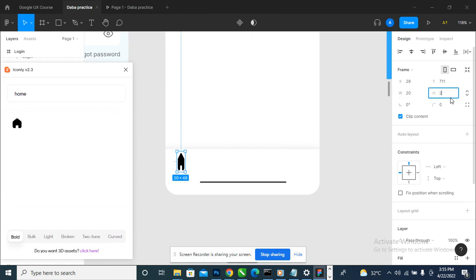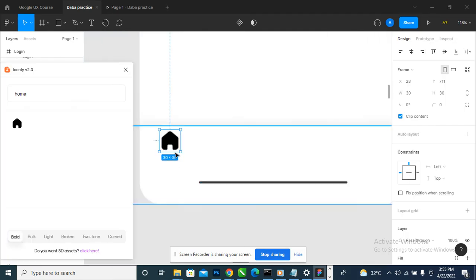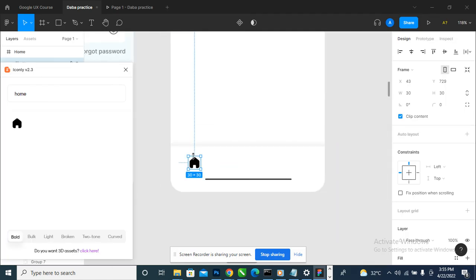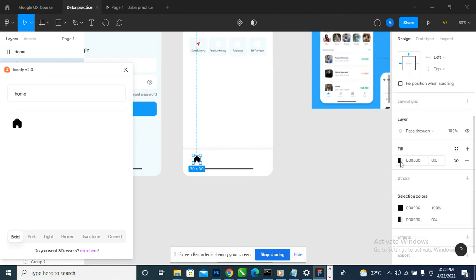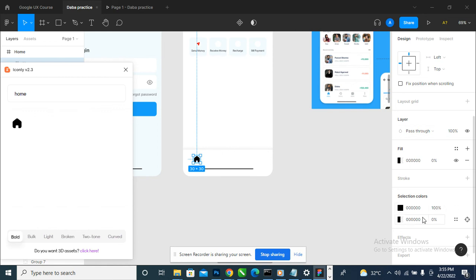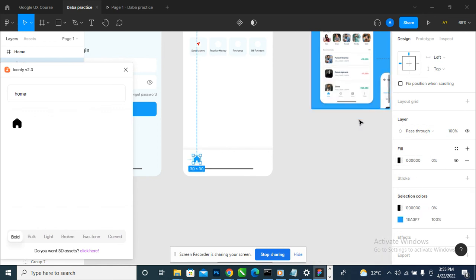It's too small. 30 by 30. Let's check it here. Yeah, it's not too bad. So I'll bring it somewhere here. Give it a color of blue.